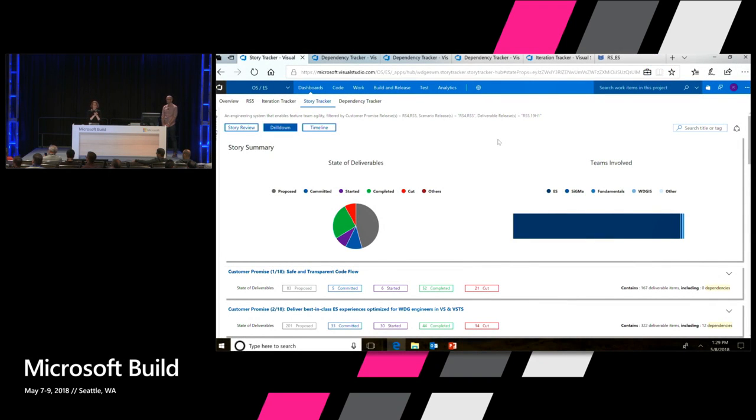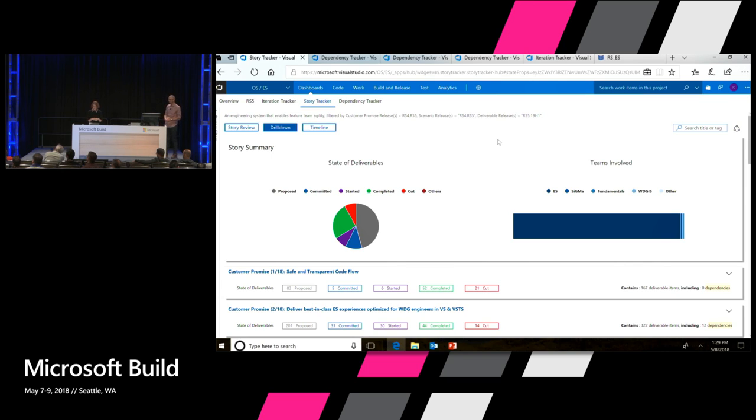The first one I wanted to show, and again, this is in the work management space, showing folks against those 3 problems we're trying to solve, is Story Tracker. So along the left, which I've hidden for probably obvious reasons, is the whole list of stories we're working on for the next release. I picked one that's our story, the engineering systems story, so nice and safe to show, that shows you the high-level view of what is the work. How is it coming together?